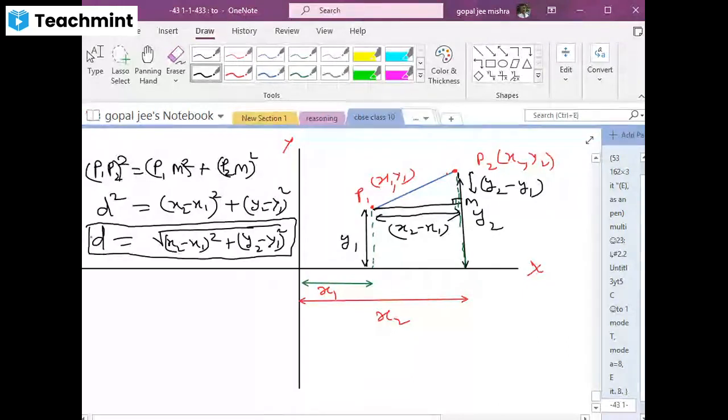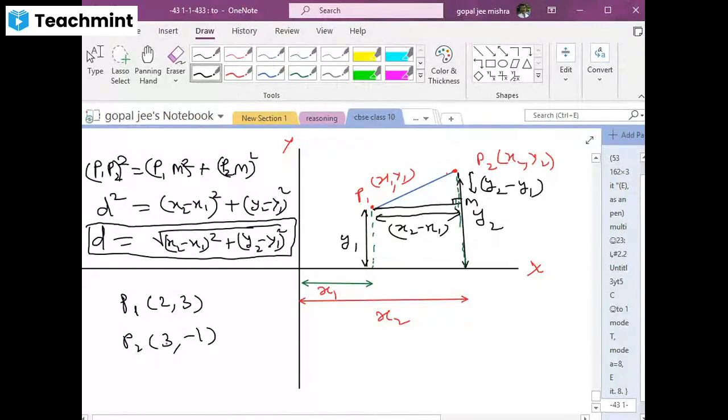Suppose you are given some points, let me mention 2 or 3 points so that you can be very clear about that. Suppose a point P1 is given, that is 2 comma 3, and point P2 is given 3 comma minus 1. And remember beta, you can treat x2 and x1 from your own perspective. It is not fixed that you have to always take P2 as x2, y2 and P1 as x1, y1. Whatever order you want, you can take.